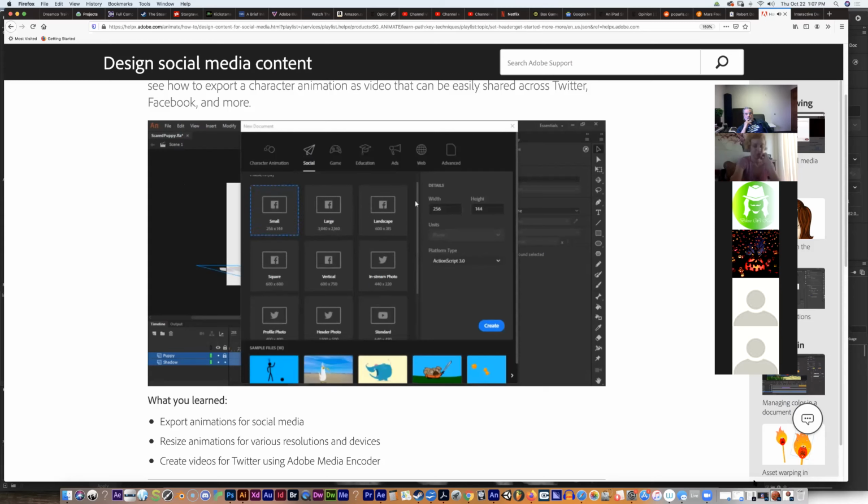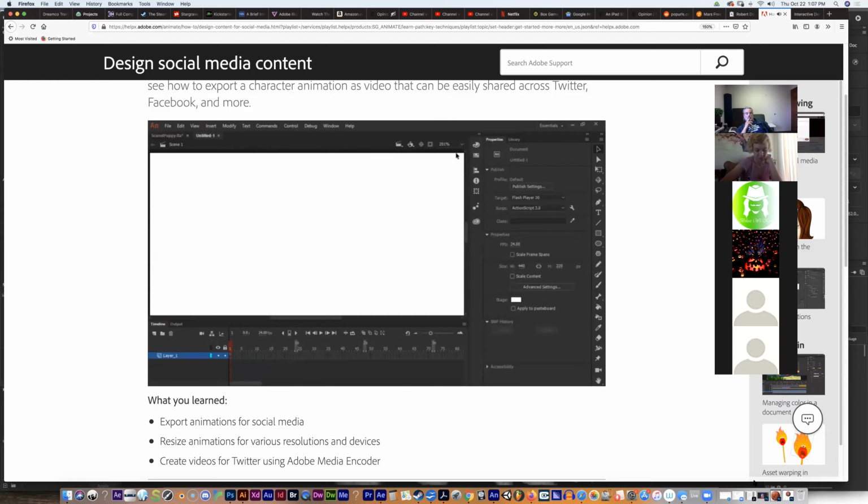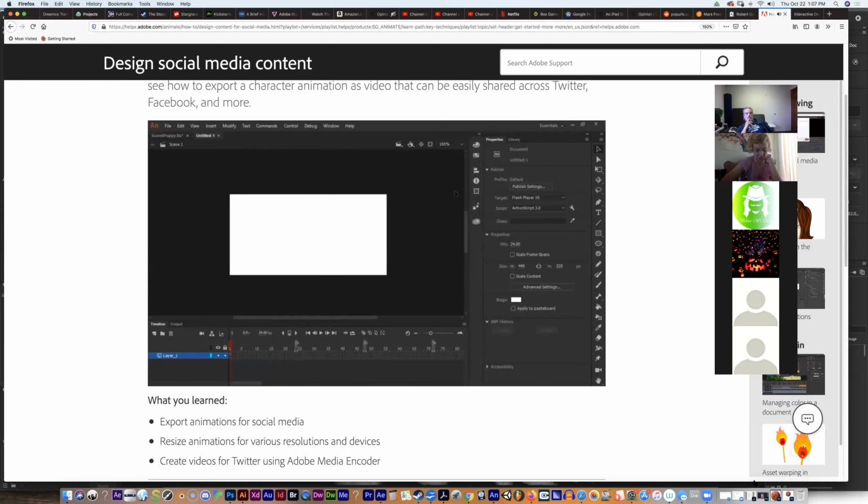If I want to share something on Facebook or Twitter or YouTube, I can choose from these presets. Perhaps I want to choose an in-stream photo on Twitter. I can choose that preset and hit Create. Let's go ahead and go to 100% to see how that's going to look.